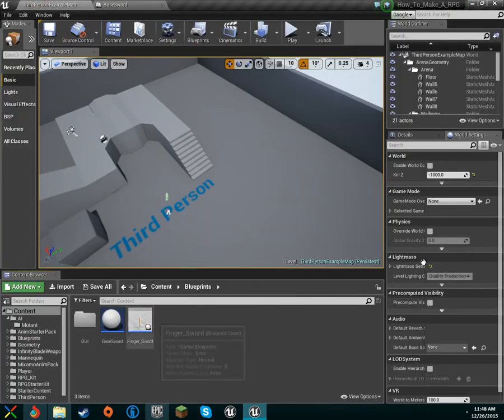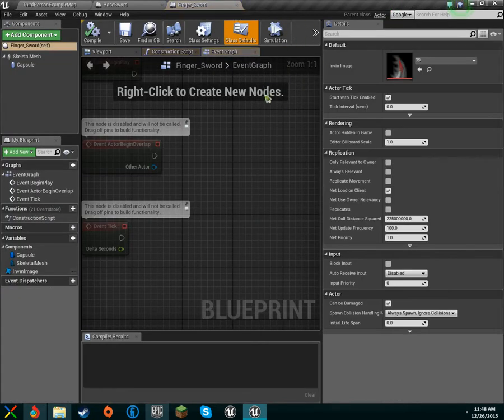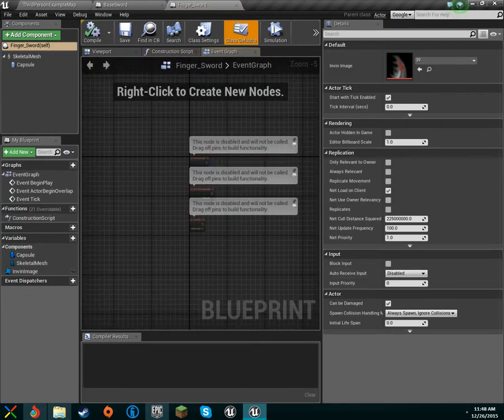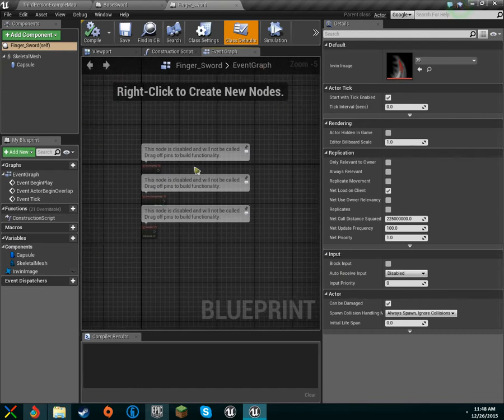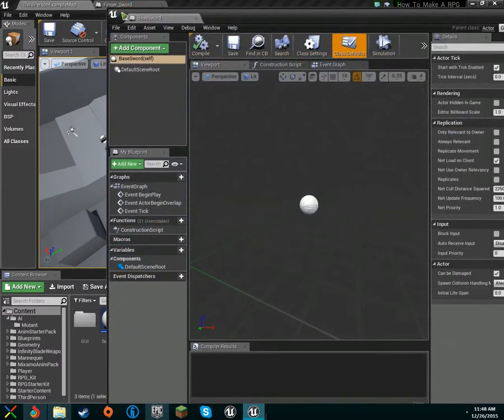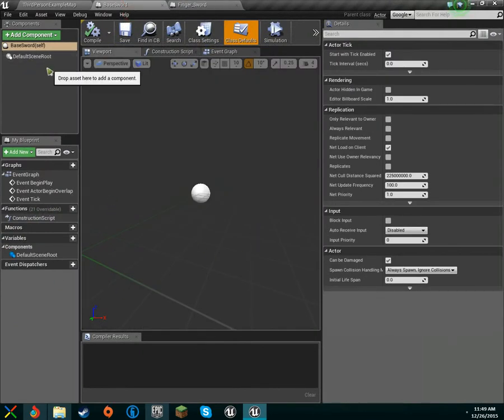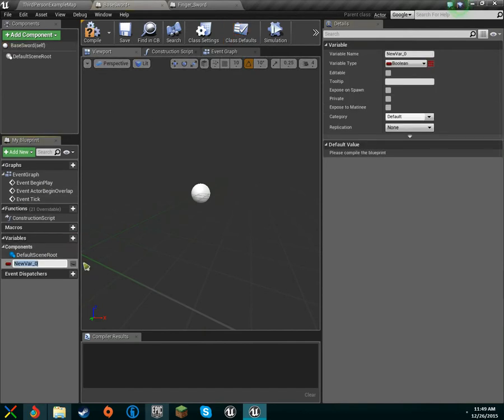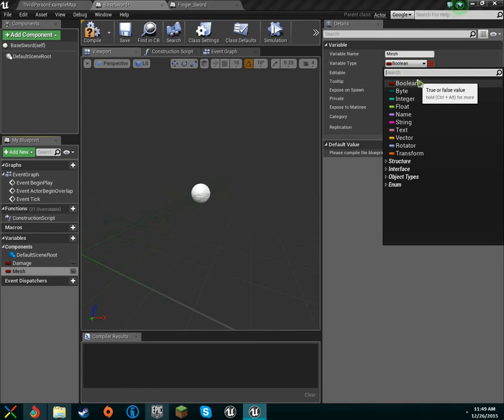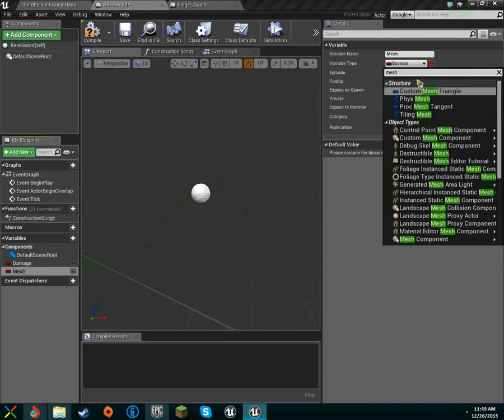So anything that we already have over here, say you guys already did stuff over here that you want done as a sword, you want that done over here. So pretty much what we're gonna have is the basic things that we want to have. So we're gonna do like damage, and mesh, because that's gonna be changed, and we want that to be a mesh.